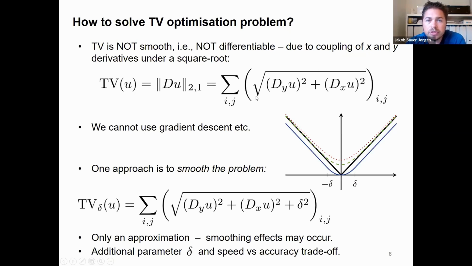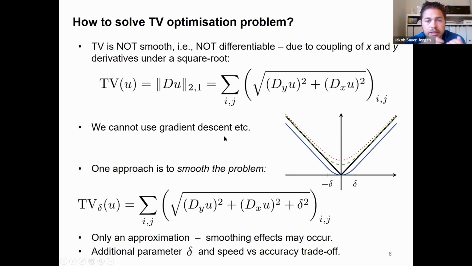So normally when we do thick enough, we don't have the square root. So we've got everything squared here. So it's a nice parabola type of problem we're looking at. But when we do TV, we couple basically the X and Y horizontal and vertical directions by putting them underneath the square root together. And this means, unfortunately, that our objective function gets a kind of kink here. And that means it's not differentiable, and it means, unfortunately, we cannot use the nice gradient descent type methods for smooth optimization that we like to use.